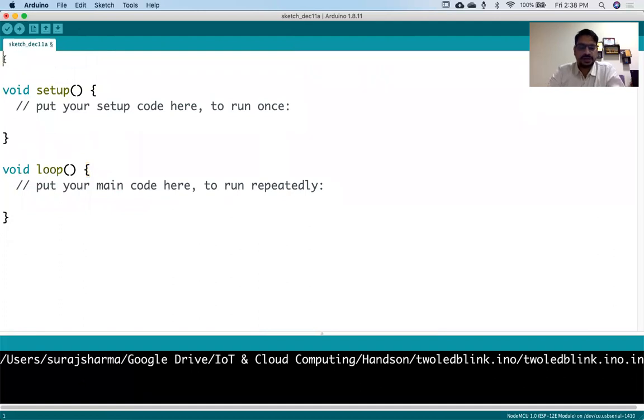First of all, we can have a variable that is called a constant variable. So we'll take hash define, which we already know, right? Hash define, and then we'll take LED1, and this is the variable name.